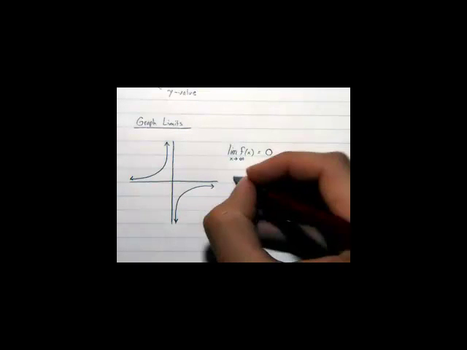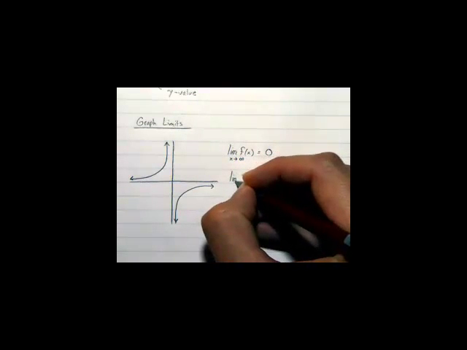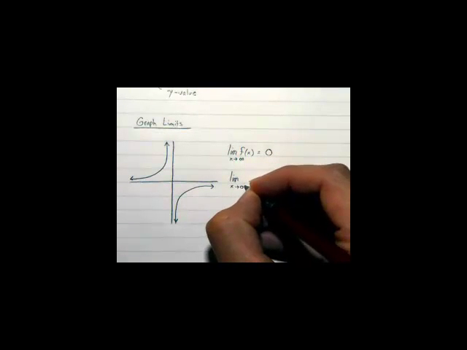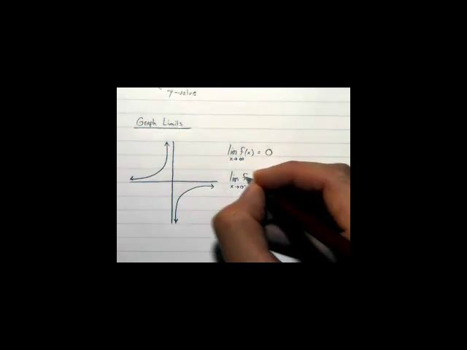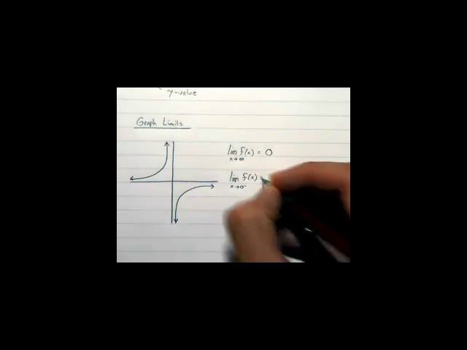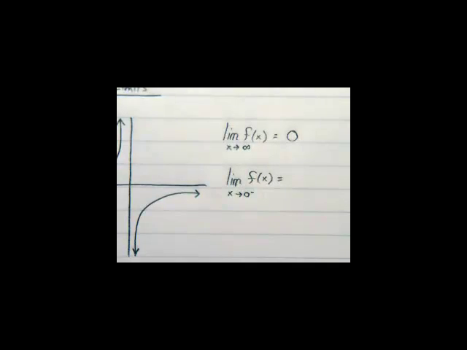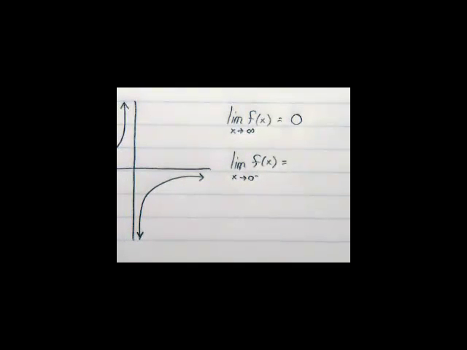Okay. Now we're going to talk a little bit about these some more later, but I might as well talk about it now, since we got one in front of us we can use. I'm going to zoom in on this a little bit for you. This next one, see I put that little negative up there by the 0, kind of like an exponent? That means from the left.